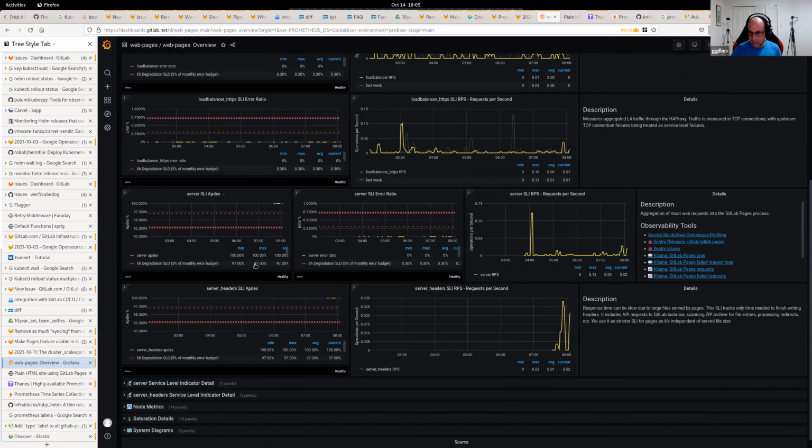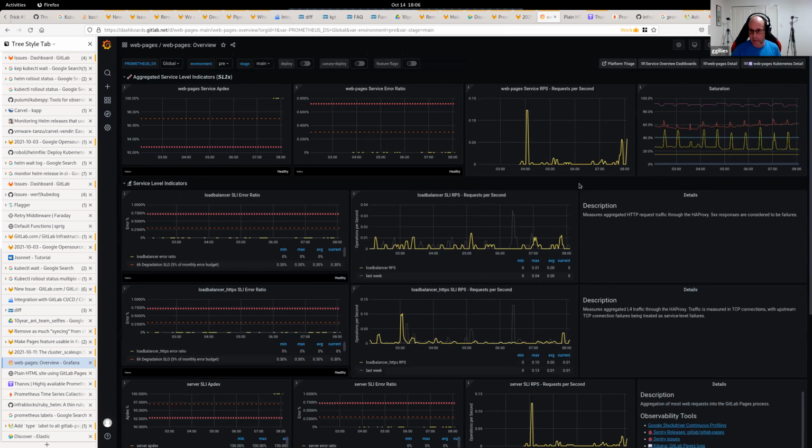The Pages app seems to be working from very, very simple brief tests. And so that's kind of the status of where we're at. Unless I find something else that jumps out to me, I'm happy to say that Pages in Pre is now pretty much done or pretty much ready.